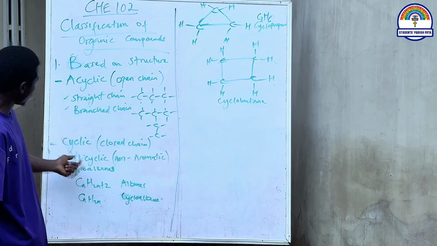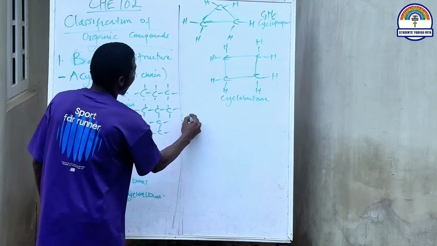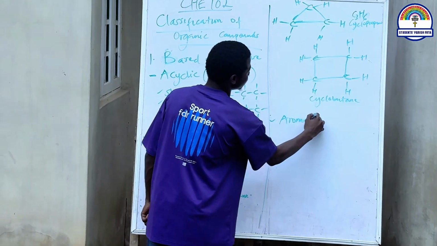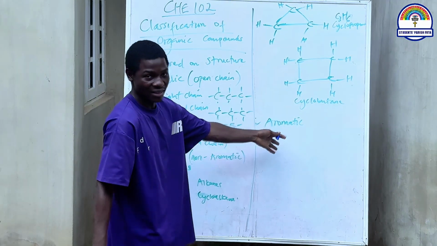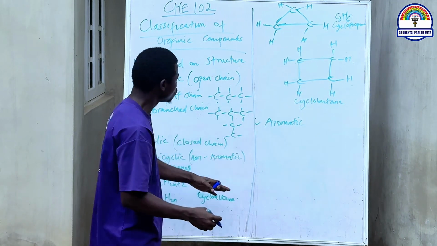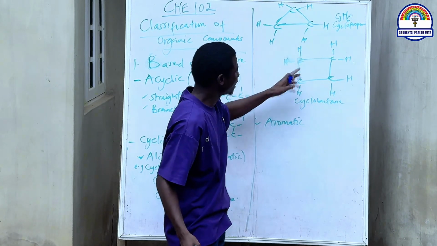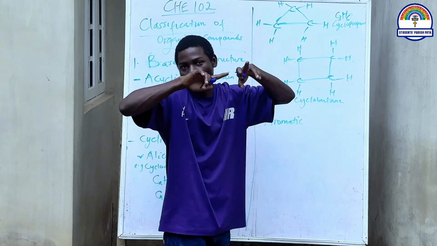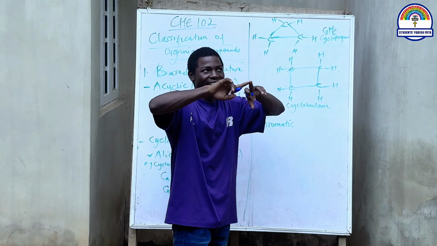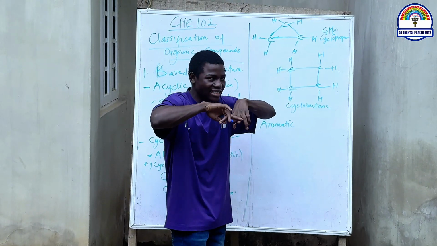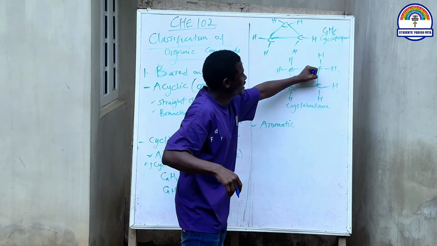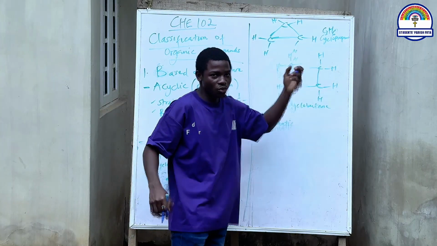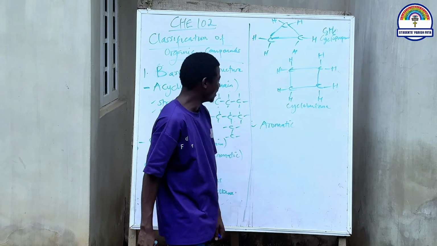The second division under cyclic, we have the aromatic compounds. These ones are benzene and its derivative compounds. They form closed chains. Look at this now, is it not closed? Closed chain. That's why I call them cyclic, a circle. Yes, a closed chain. You can have something without going out. You can pour water here. That's just by the way.